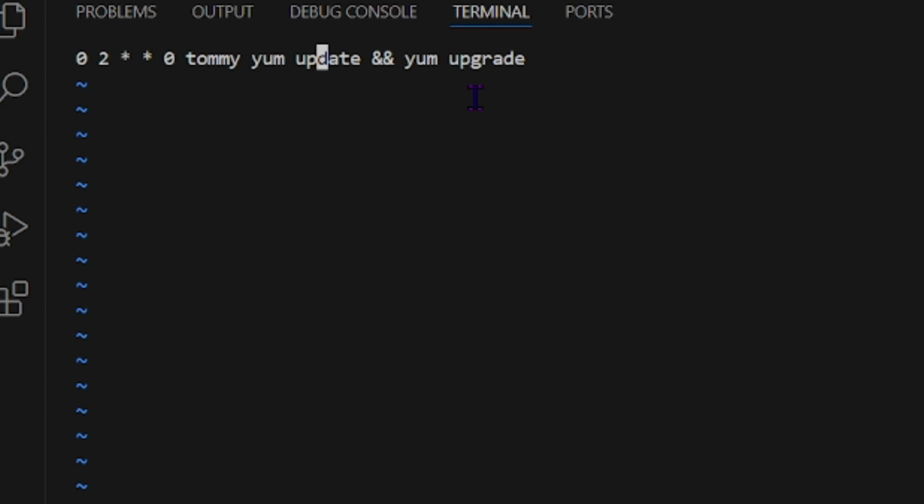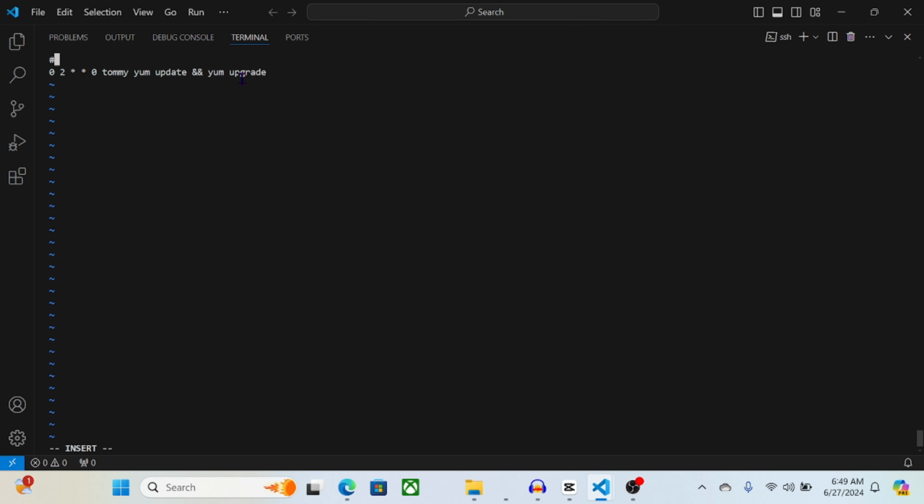So that means that we're going to run the update and upgrade command on weekly basis, and particularly every Sunday at 2 a.m. in the morning.